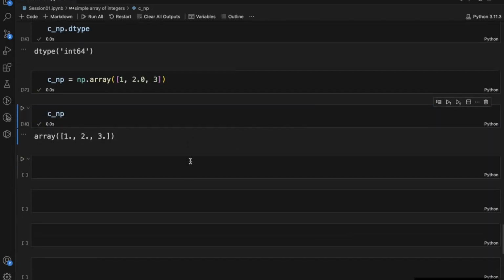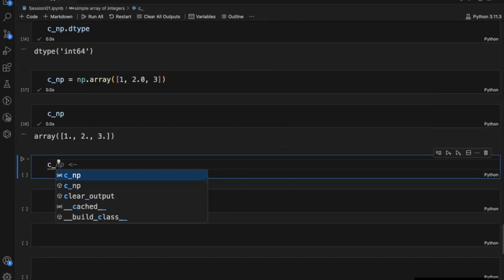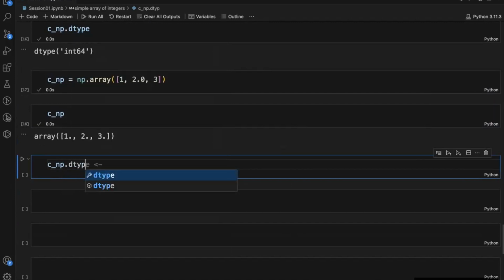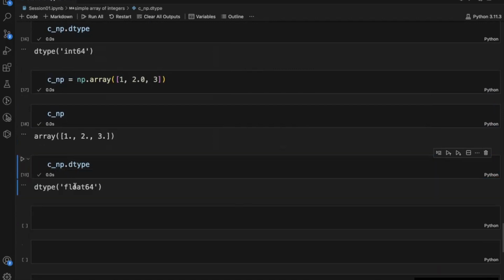Can you see all the values inside it have changed to floating point numbers? And if I check the data type, c_np.dtype, I will get float64.